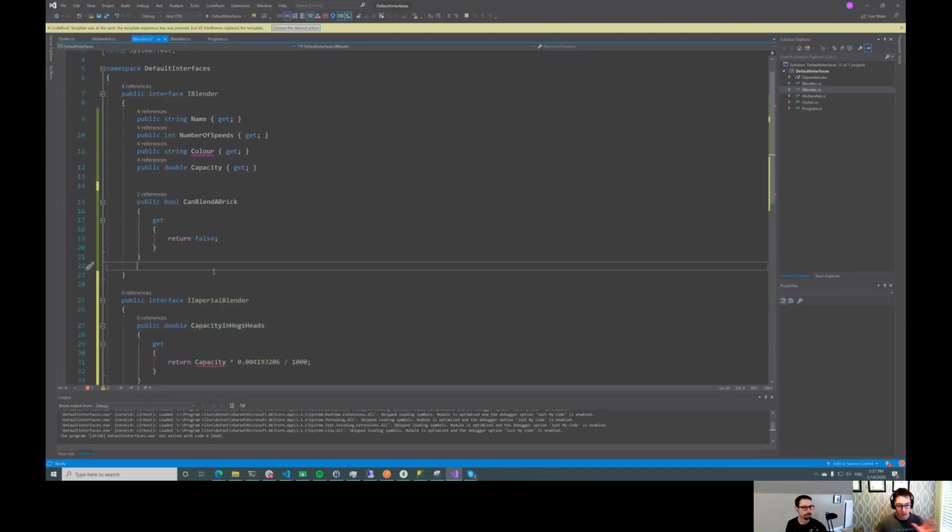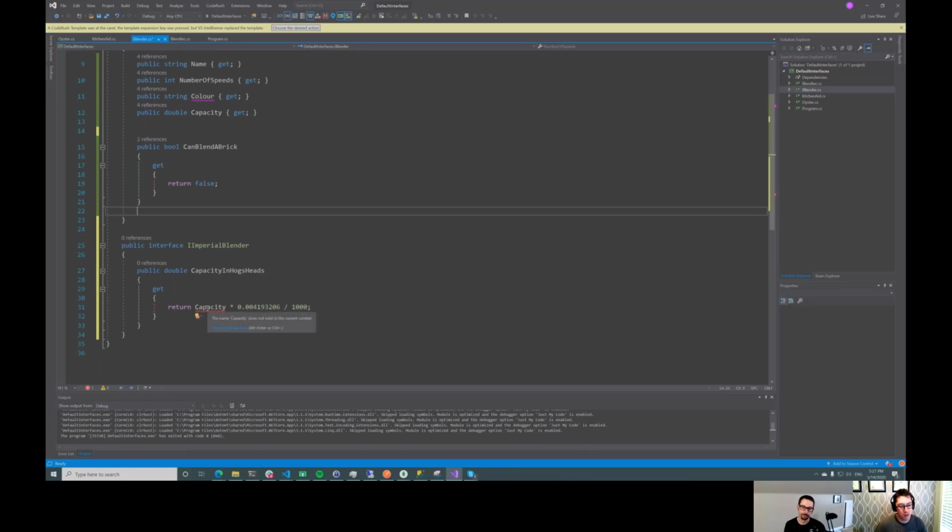Yeah, that's cool. You could couple them together, so it's almost like multiple inheritance, but not quite, because with multiple inheritance we could add entirely new fields and things that didn't have any relationship to each other, but here we're limited in that we need to use things that are in here. So like this interface here, you can see now that it's failing because it doesn't actually know about capacity anymore. Right, yeah. Huh, interesting. Very cool.